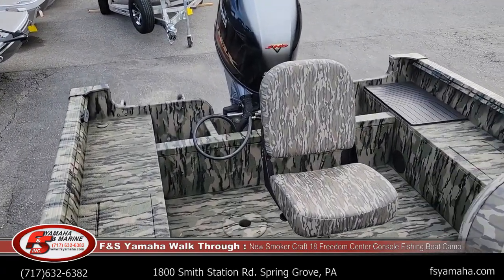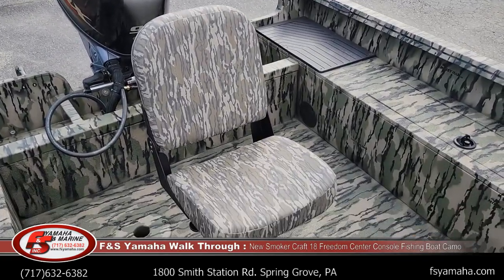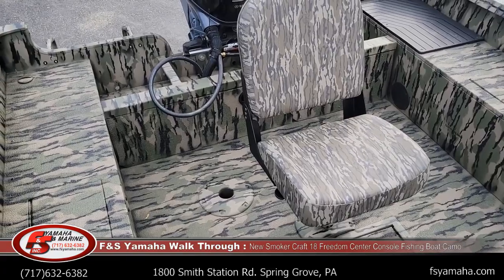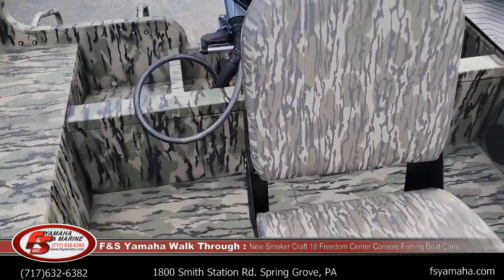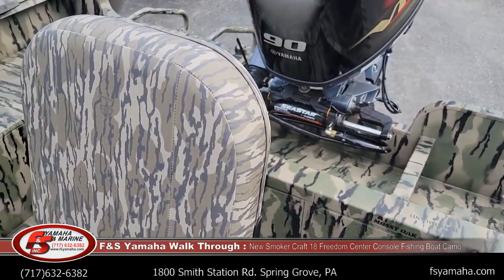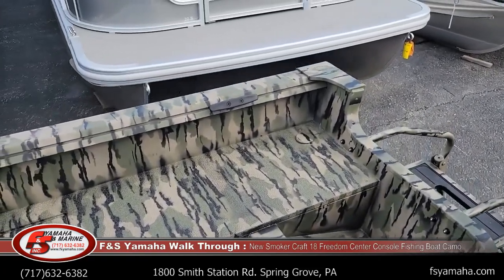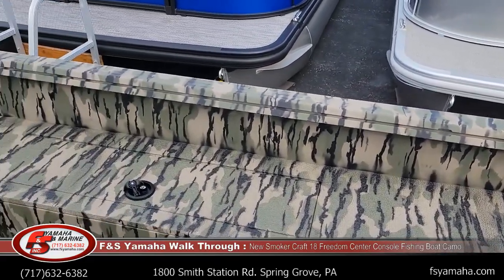This boat is currently for sale, and we also welcome special orders — contact me and I'll explain more of what that means. When we do deliveries, we do not use a delivery service. We actually bring them ourselves. We feel more comfortable that the boat will be okay when we bring it to you. That's why we do it ourselves.